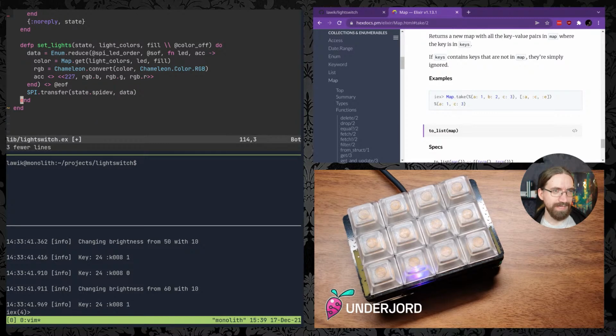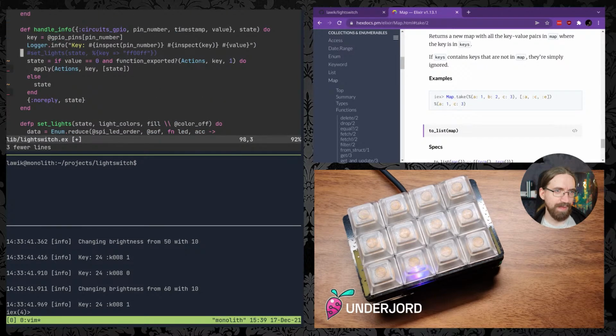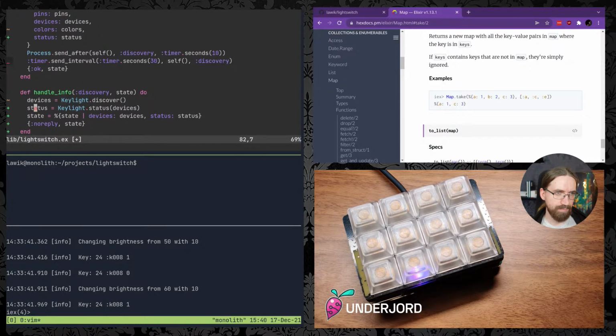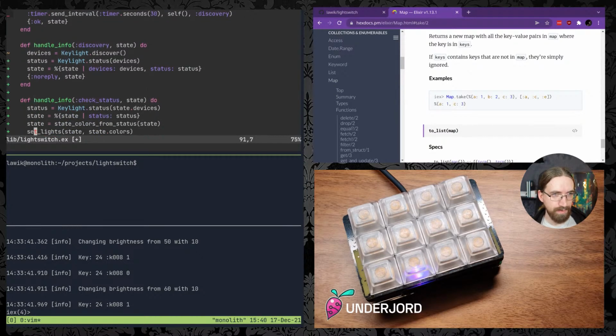Actually, no, this is much easier to update when we're in the actions thing. I guess we can do that at that point. Thinking out loud here, hope that's worth hearing.